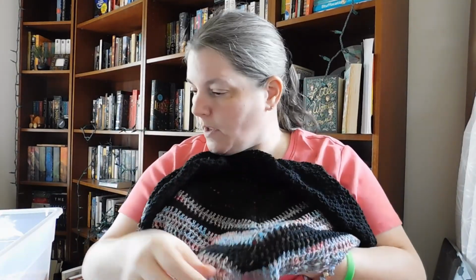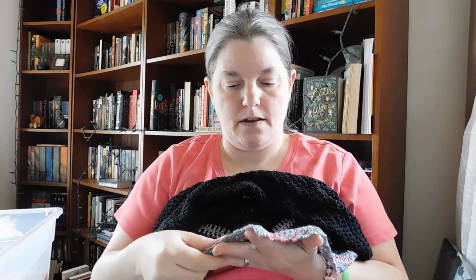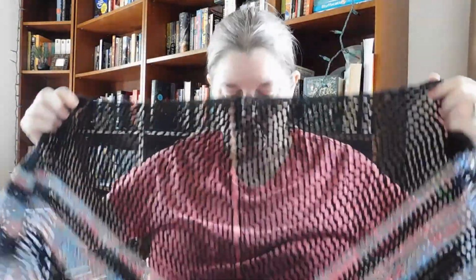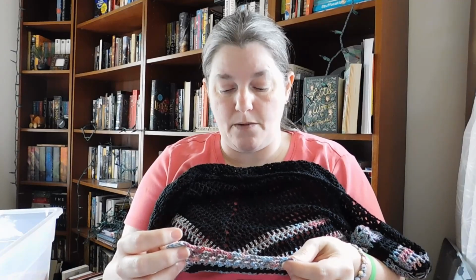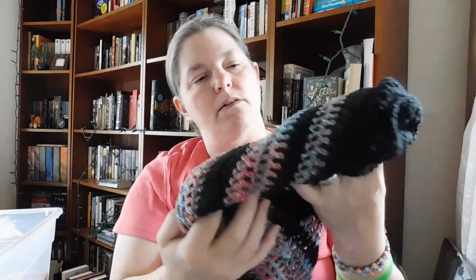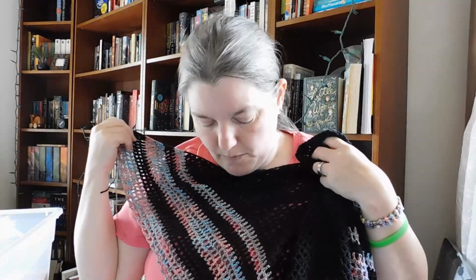That black and the wool-free lace, they called it Sea Sunset. They go really well together. Can you guys see that? They really do. Now, since I have no use for a scarf or a shawl, I think I'm going to rip this out and make something else with it and probably make a blanket with it because they look great together. I'm struggling because it's a shawl type thing, and I don't like the shape of it, but my goodness, those colors are fantastic together. They are wonderful together.